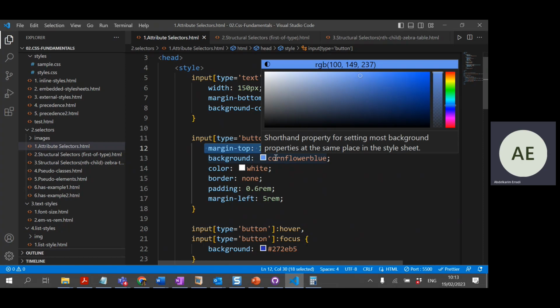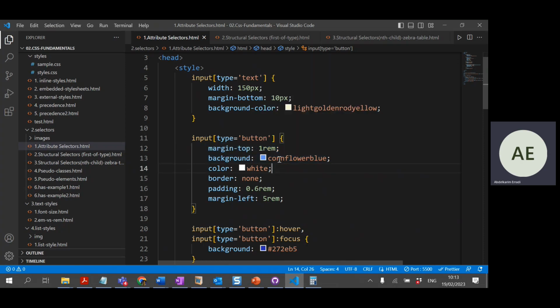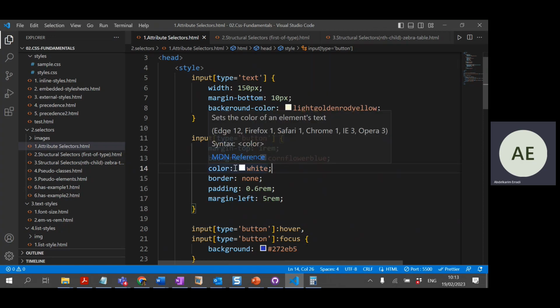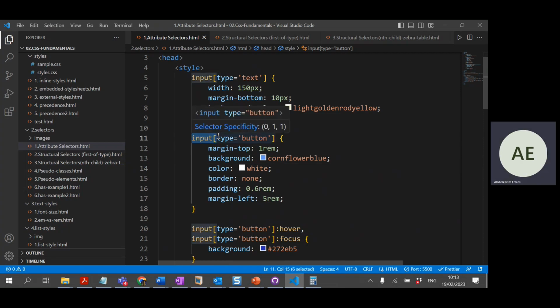I will explain what this 1 rem means. Make the background this cornflower blue and make the color white and so on. So here, any input of type button will have this style applied to it. So this is called an attribute selector.